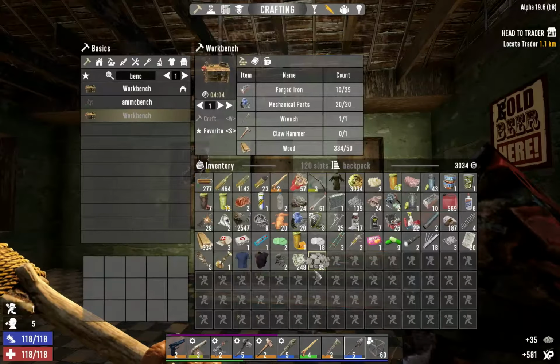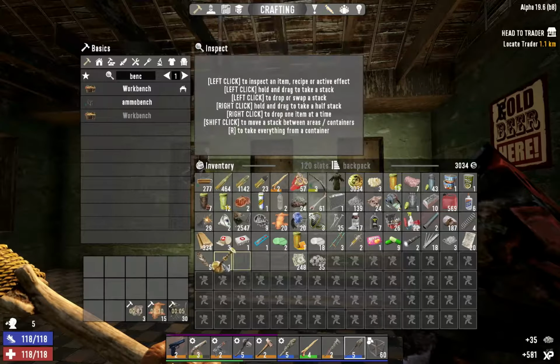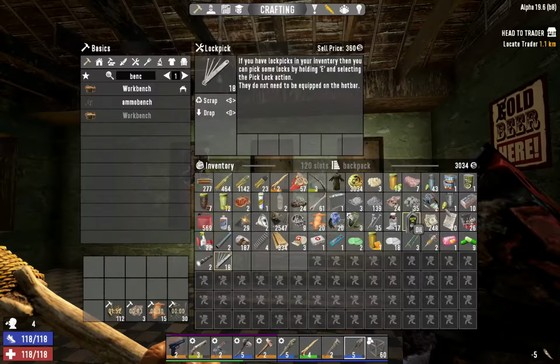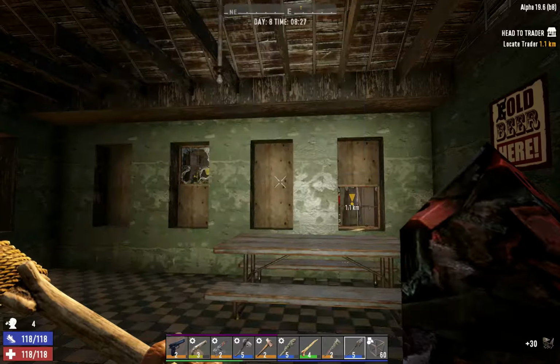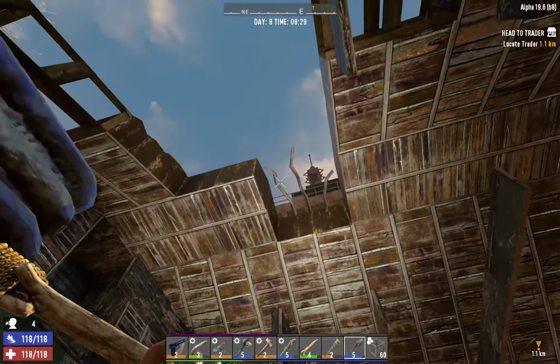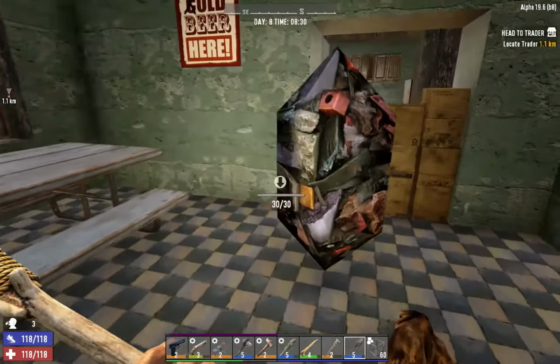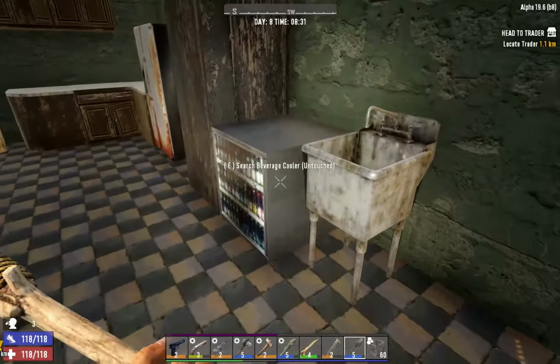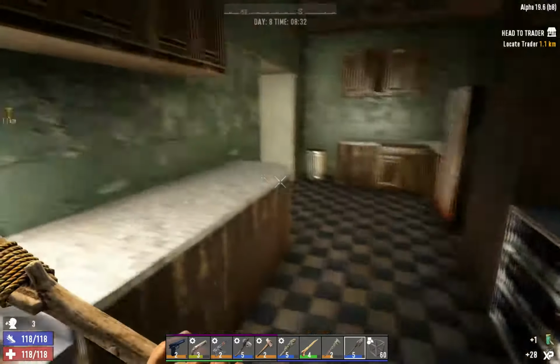All right, let's clear this. What do we have here? Let's clear all that. Get rid of this. Okay. I think we are good to go. We probably need to climb up here. I won't pick that up yet. But let's go back into the kitchen and loot it. See what we can find. Some beverage. Nice.